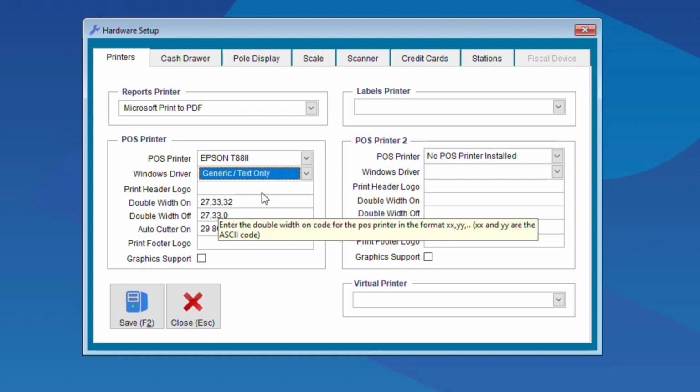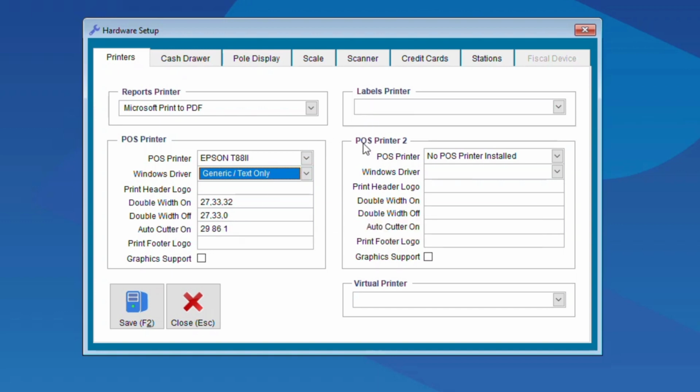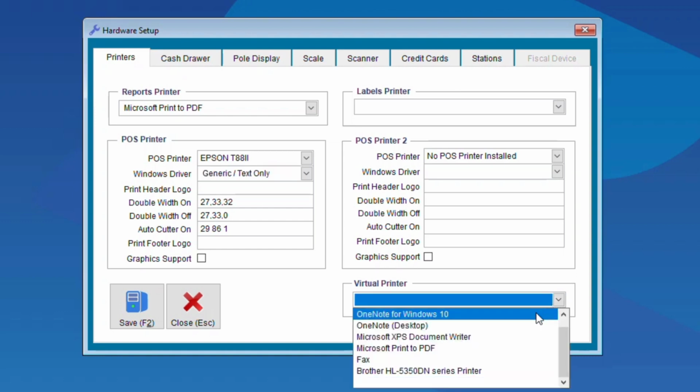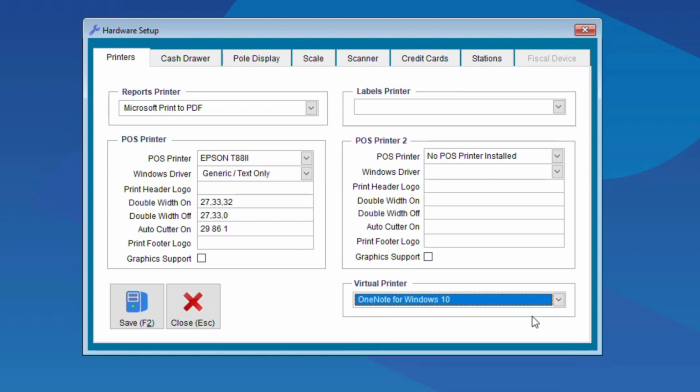On the other side, you have POS printer 2. These are for special occasions, so you don't need to do anything here. The virtual printer is used for special circumstances, for a certain application that uses security cameras. So you don't need to change anything here, you can just leave this blank. If you do put something in here, you'll get extra printing on your dockets, and that's probably not what you want. If you do accidentally happen to choose an option, you can just click in the box and then press the delete key and it'll remove the option.